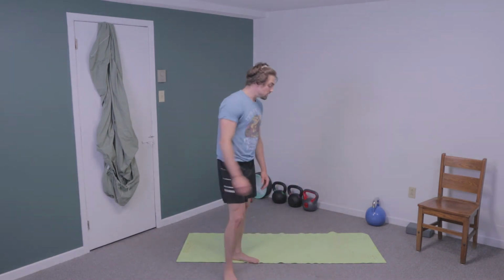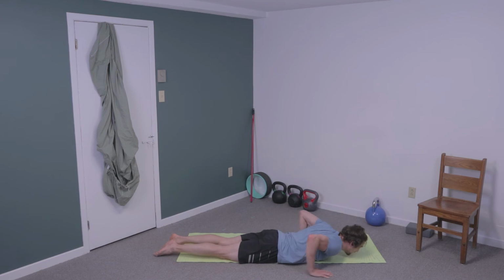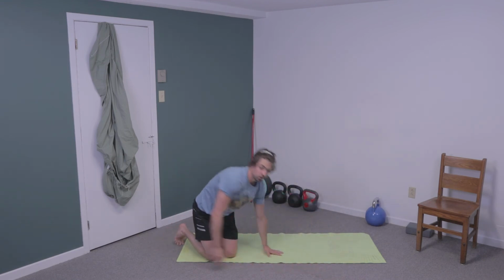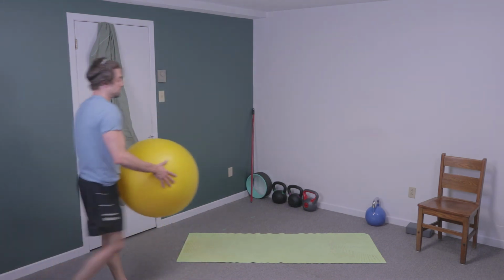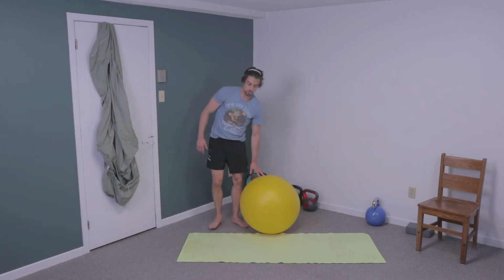Awesome, good stuff. So back arches, guys, you can do a couple different alternatives, okay? You can do just upper back pulls. I highly encourage you to get a stability ball. If you don't have one of these at home, it's so good, so useful, okay?